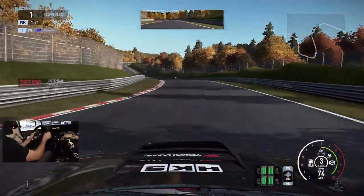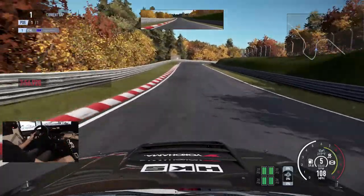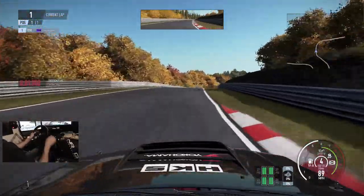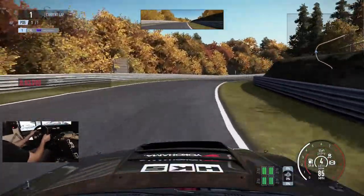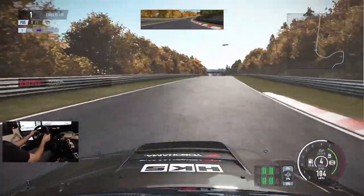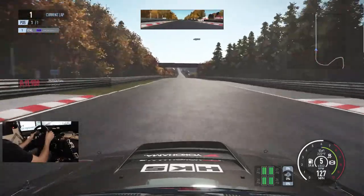Not a very respectable time by any means, but we did stop in the middle of the track to switch the wheel and I have been trying to acclimate myself back here in Project Cars 2. I am biting this wheel though — no joke, the force feedback on this is insane.